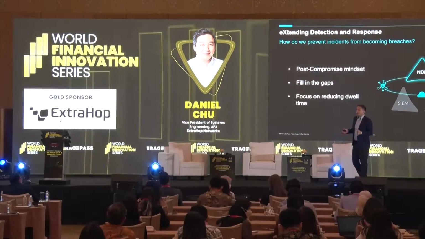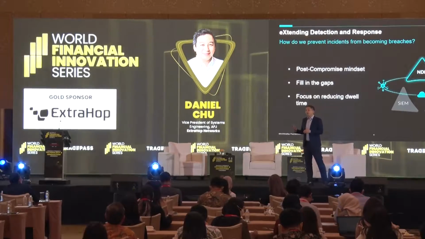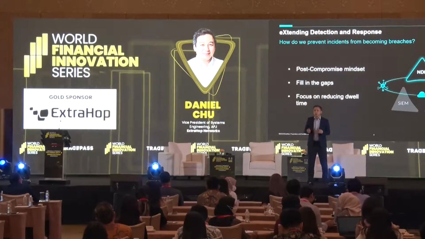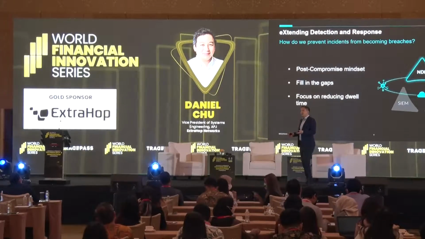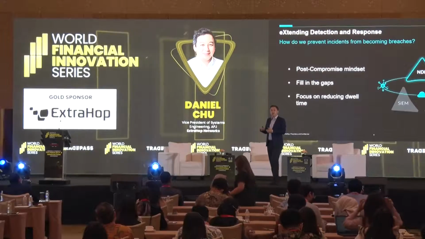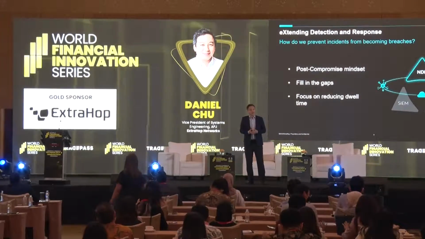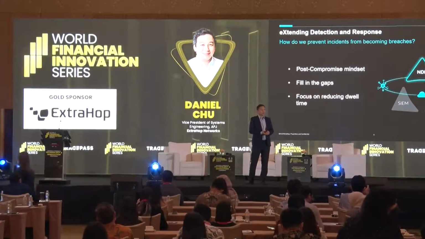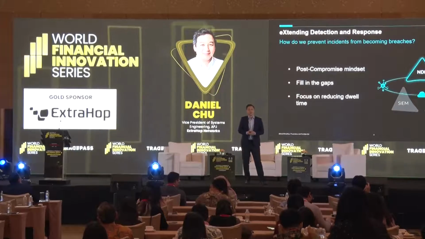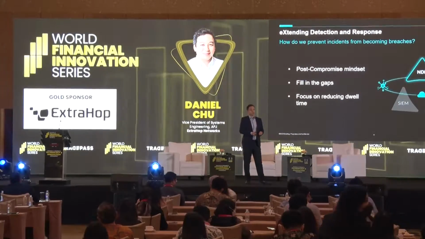At the end of the day, you will inevitably have a compromise, and you want to reduce the time it takes for the bad actor to roam around in your environment. And that's what we call reducing the dwell time. It's not about if, it's about when, but when it does occur, how fast? Are we talking days, hours, minutes? And unfortunately, in Asia, the industry average is around 100-plus days until we notice that the environment has already been compromised. So focusing on that as the end goal.